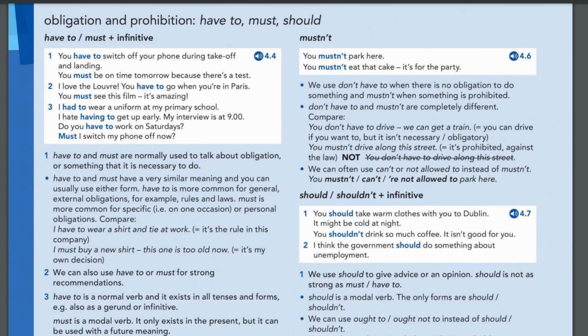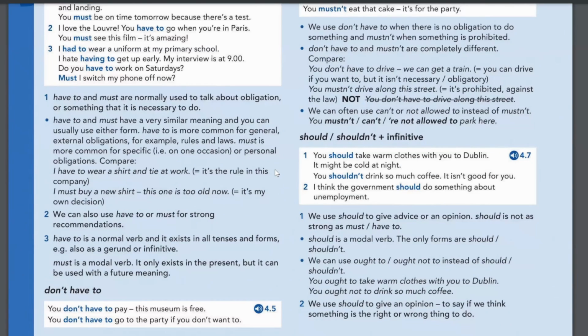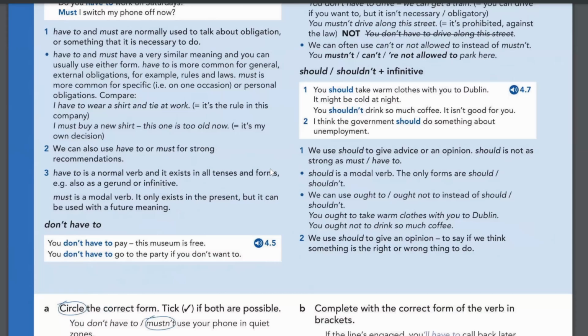All right. Now we're moving to should and shouldn't. So should, it's advice. We use should and shouldn't for advice, right? We use should to give advice or my opinion. Weak opinion, not strong opinion. If I want to give strong opinion, you must. But if it's like normal advice, normal opinion, we say should. So like not as strong as must and have to. So should, your opinion, but it's not as strong as must and have to.